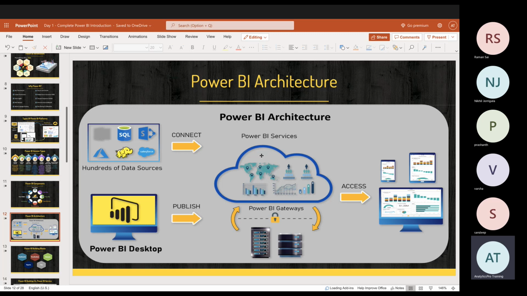And now you can access it with respect to your web app called Power BI Service, or from a tablet or from your mobile by using the applications. This is the simplest architecture every organization uses to keep your data updated and keep your reports running all the time.